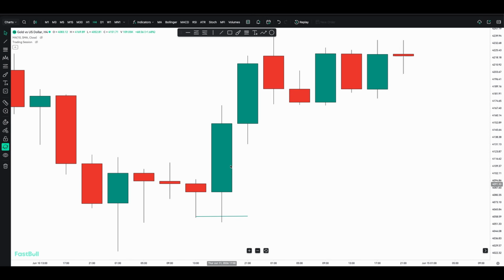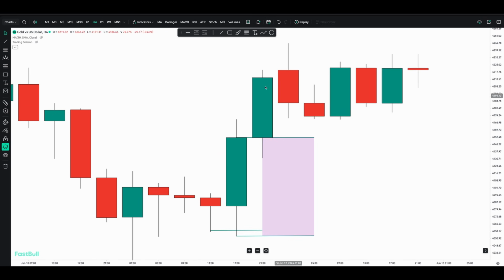So we mark this green candle using the one candlestick strategy markings, right? You mark it here, mark its close, and mark its low at the bottom here like this, okay? And then you're going to put a tradable zone here like this, right? Tradable zone there. So you're going to wait for this next candle, this green candle here, to pull back inside of this zone for you to take a buy trade.